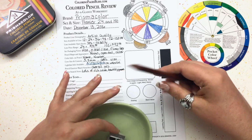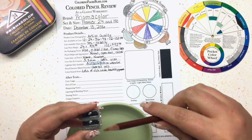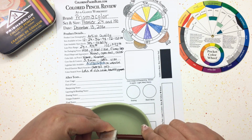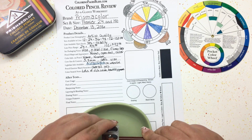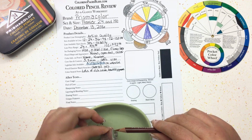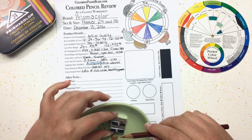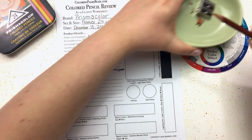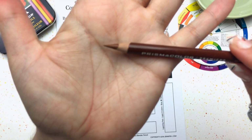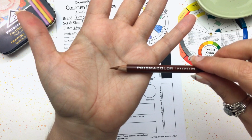Now I'm using a Kum Magnesium sharpener, which is a really good steel sharpener, and as always, remember to turn your sharpener, not your pencil, and that will protect your lead. So I'm just going to gently bring this to a really good point here. This is a brand new sharpener so that it's a good fair demonstration of sharpening here. And there you can see the really strong, good point we can get on the Prismacolor Premier pencils.